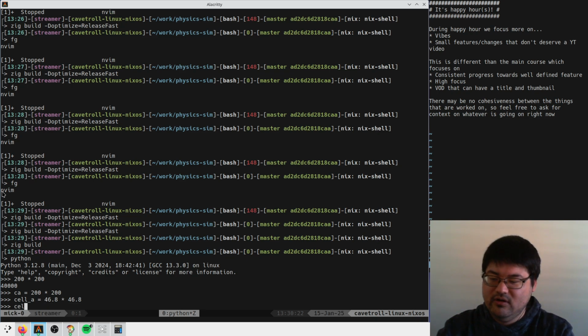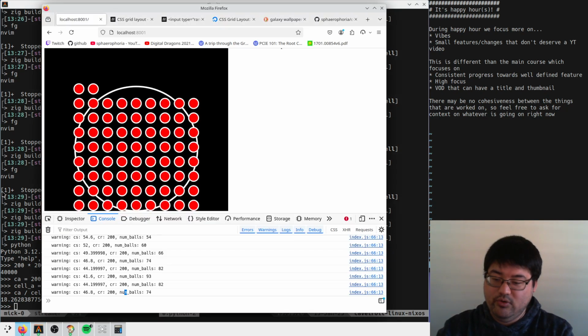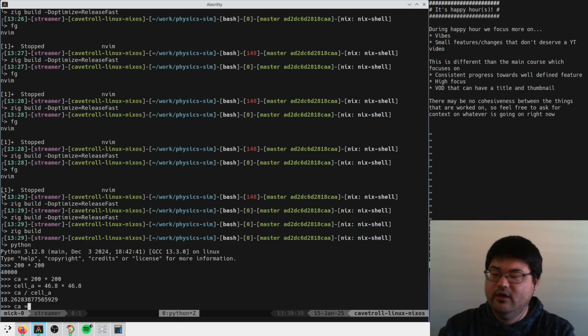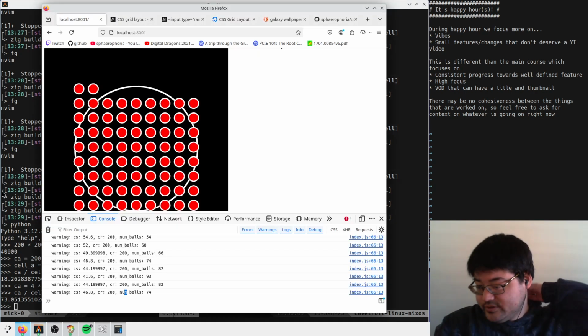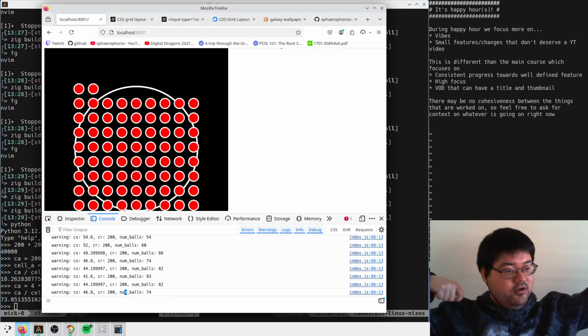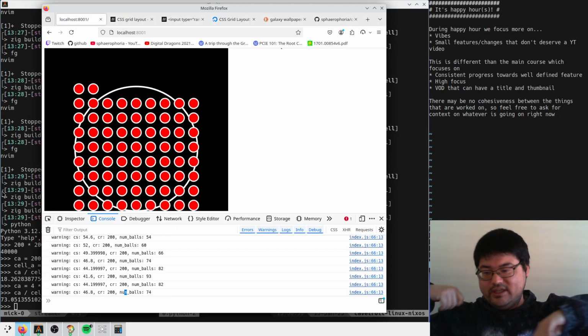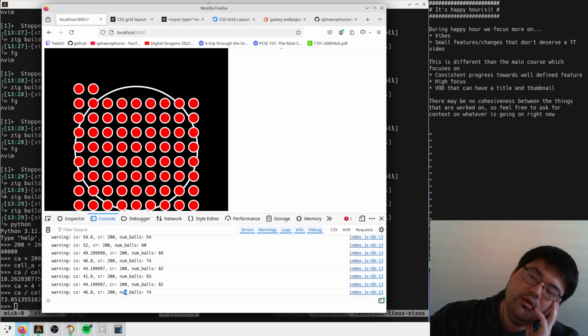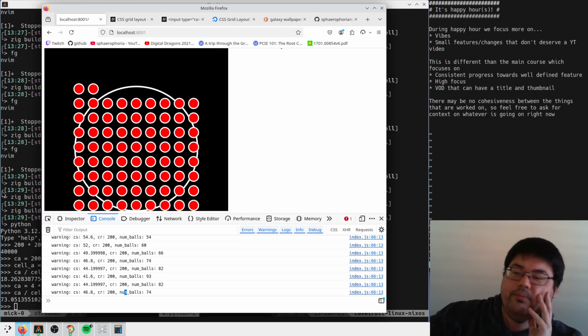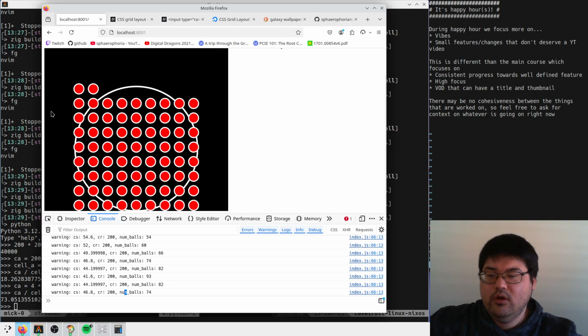Container area over cell area is 18.2. Oh, because container area is, sorry, 4 times 200 times 200. So that's 74. That lines up. The math sounds sane to me. Maybe the layout's wrong? Yeah, if we're putting too many per row, that could explain it.